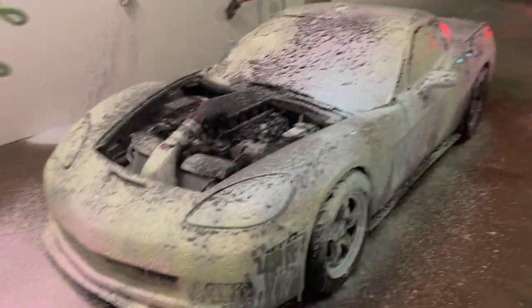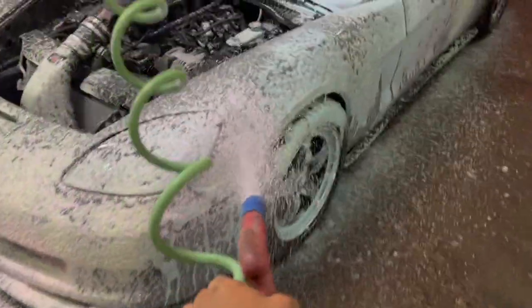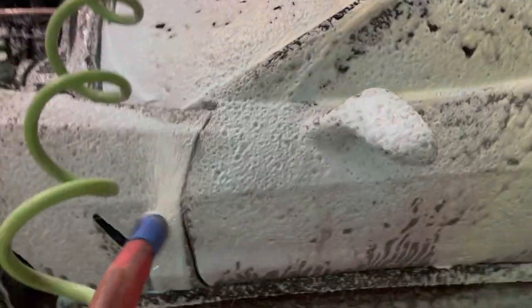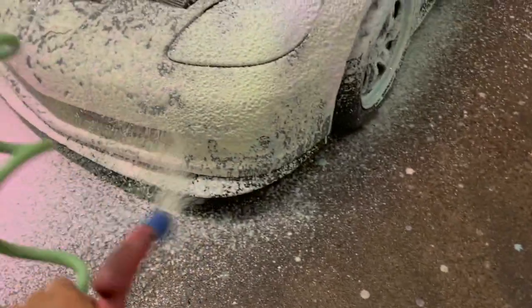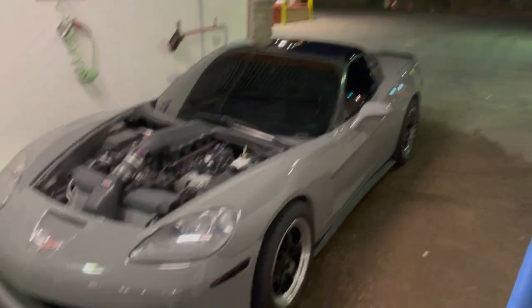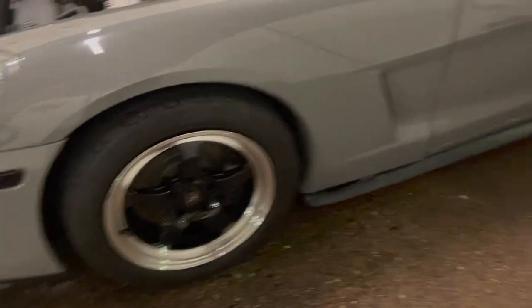All right, guys, I just wrapped my car. I'm currently still wrapping it. Check it out. I wrapped the wheels, wrapping the fenders, door, everything. Let me know if you guys like the new wraps. All right, keep it like this or change it. Here we go. That's more like it, baby. Yes, sir.